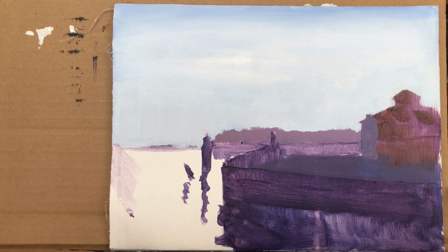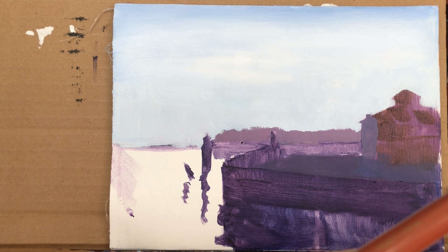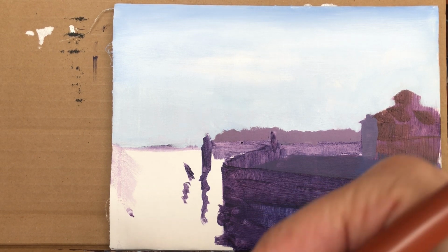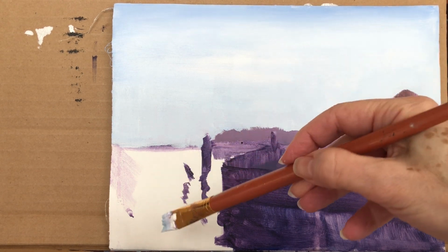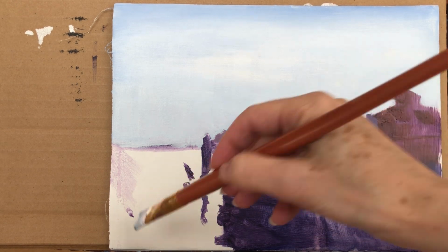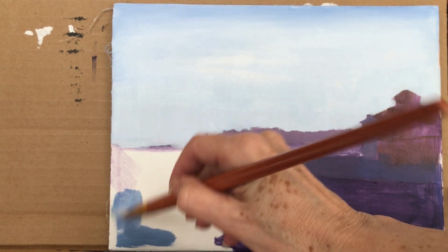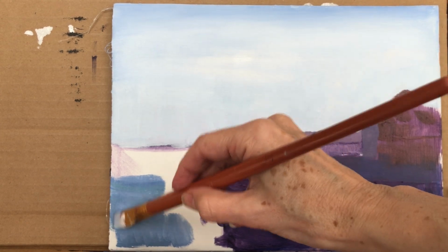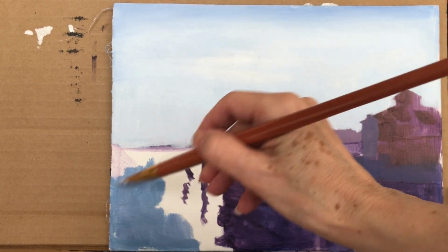And for the water, we're going to introduce more of the Viridian green and that blue. The water has more turquoise in general, and it's going to be darker in the bottom. So we are going to establish the dark area first with that turquoise color. And I'm mixing ultramarine blue, Viridian green, and white. It is still too light, but we're going to go ahead because this is going to be the base color, and it will be darker in the bottom and lighter in the top.